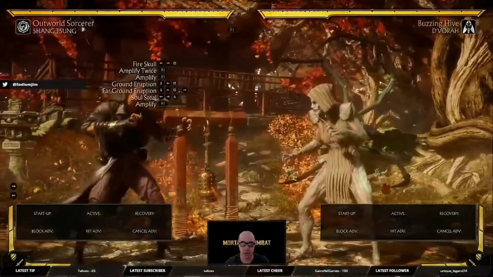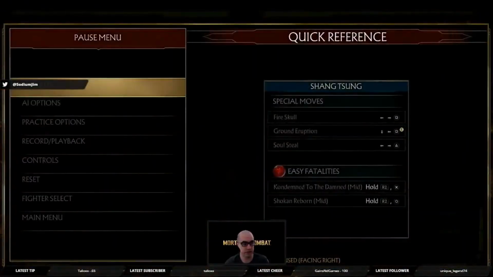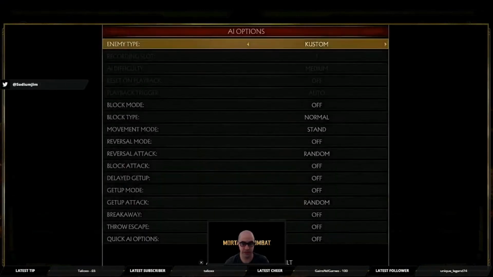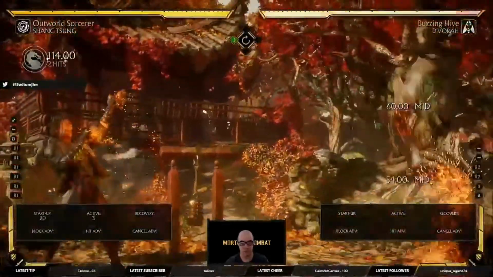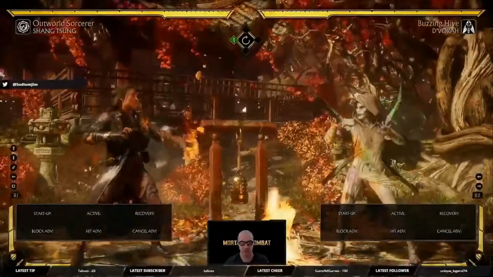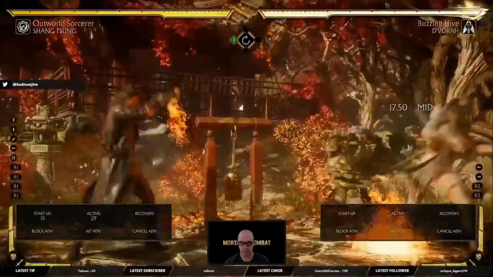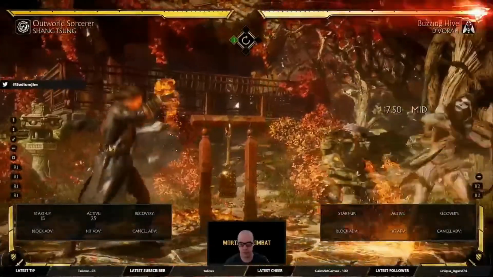He said that if you think they're going to amplify it, you can flawless block the second one, and then try to get a punish. Let's see if I can do that. I almost did it online, so we'll see if I can do it in a practice scenario. Nope. Wow, that's much harder. Have to do it a bit earlier.